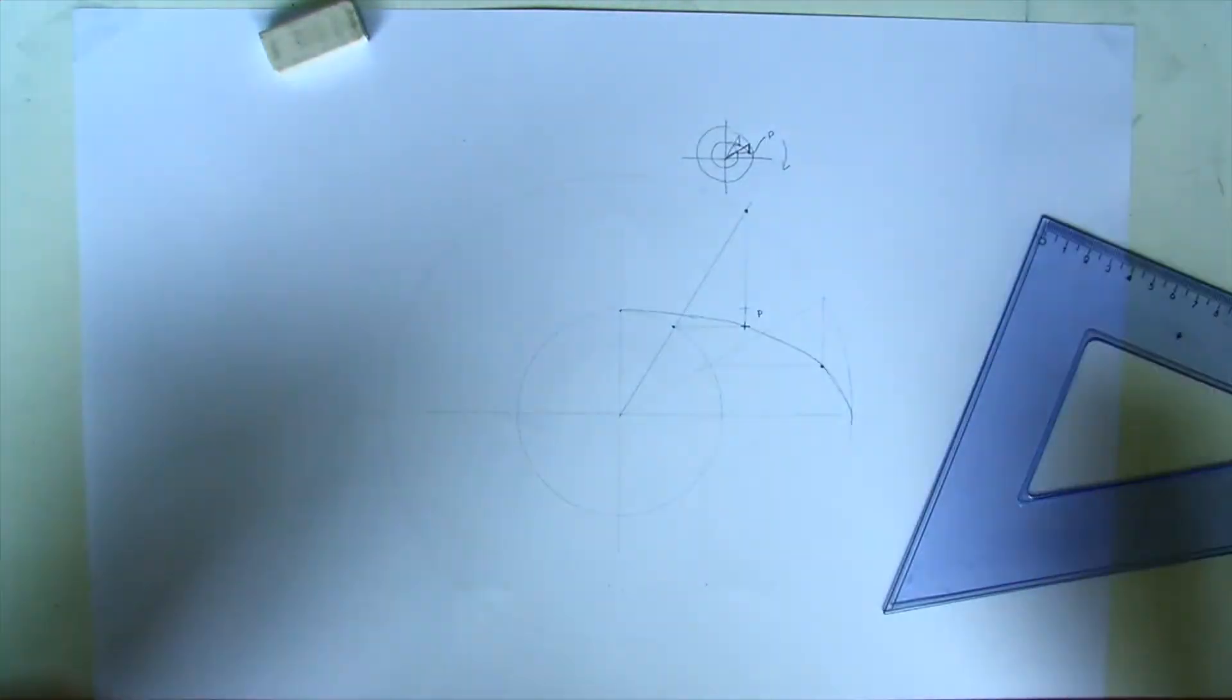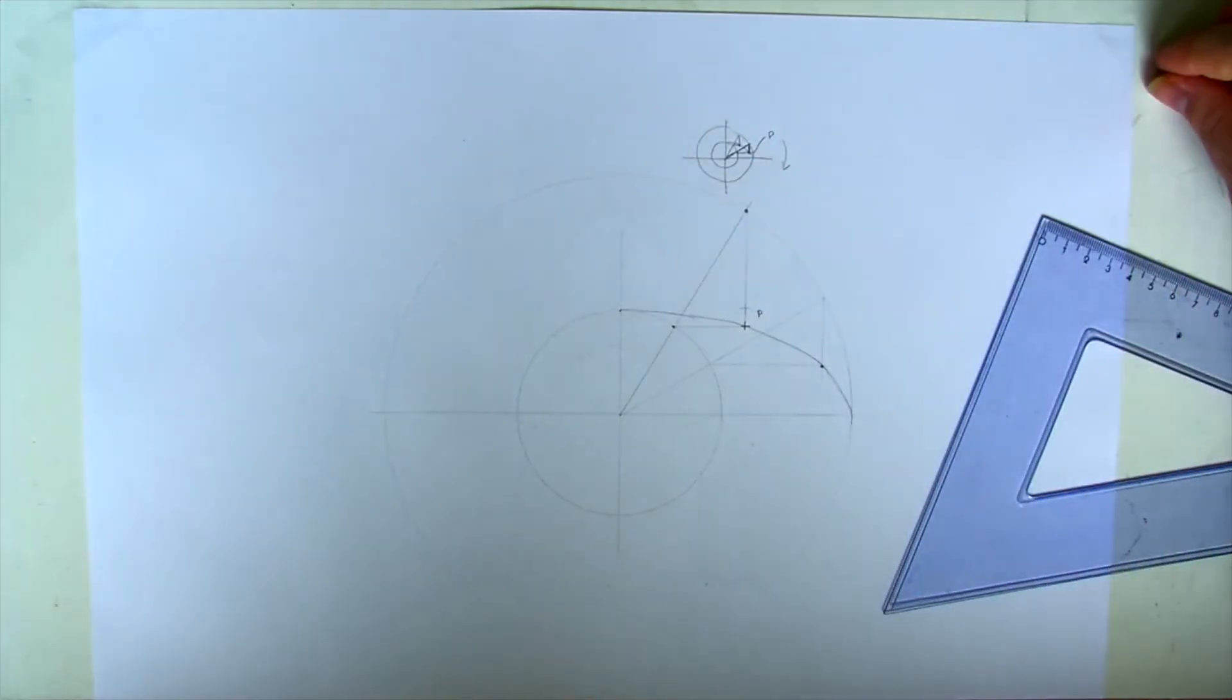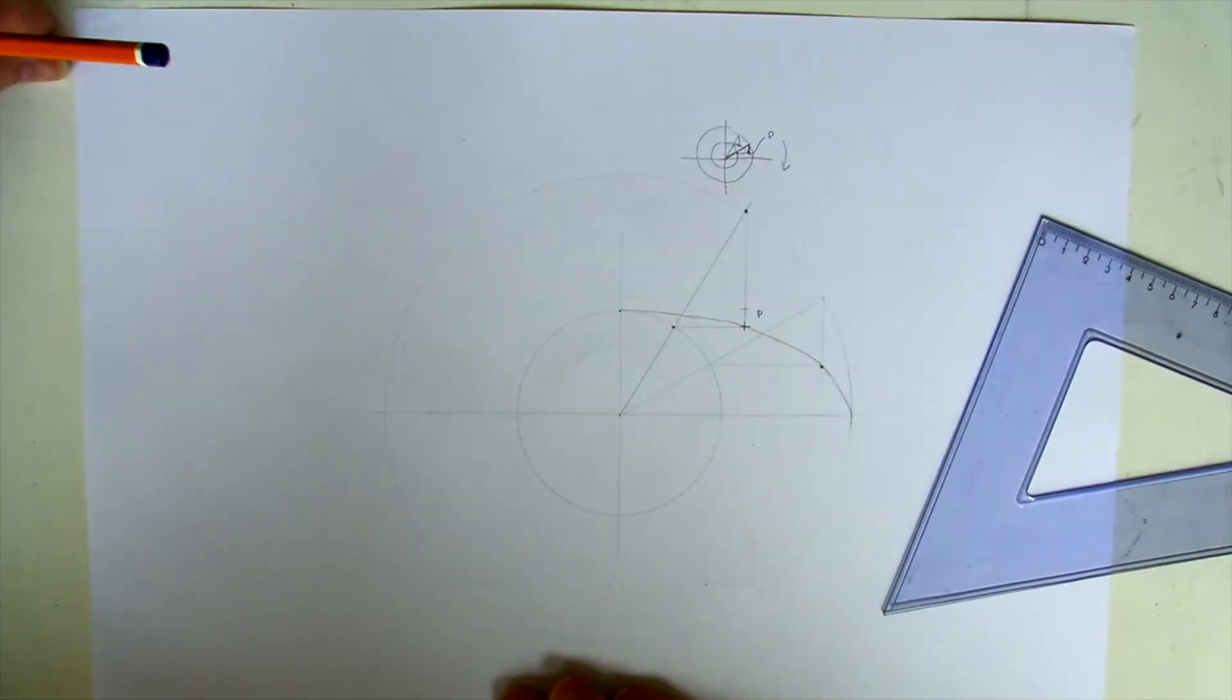You'd continue on your ellipse I'm not going to waste time doing the remainder of the ellipse and the easiest way to highlight this to you is just by taking the sheet off and orientating it vertically for you to see.